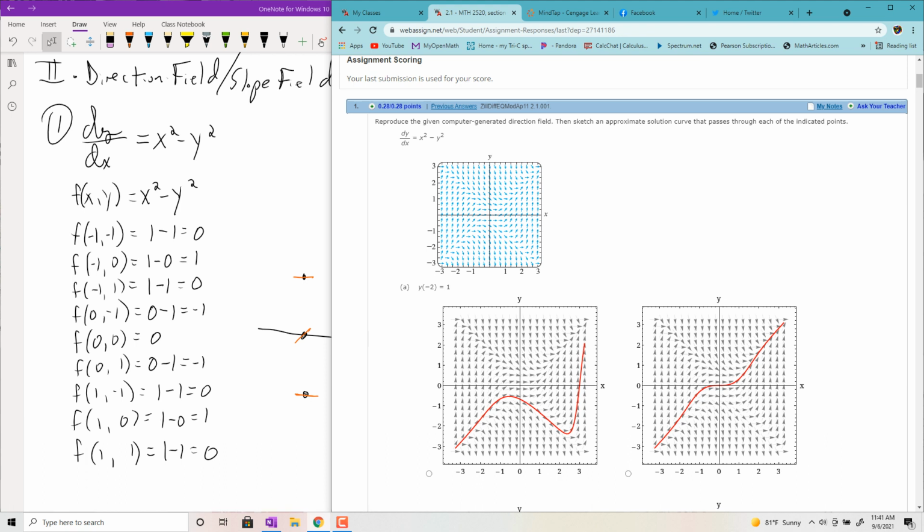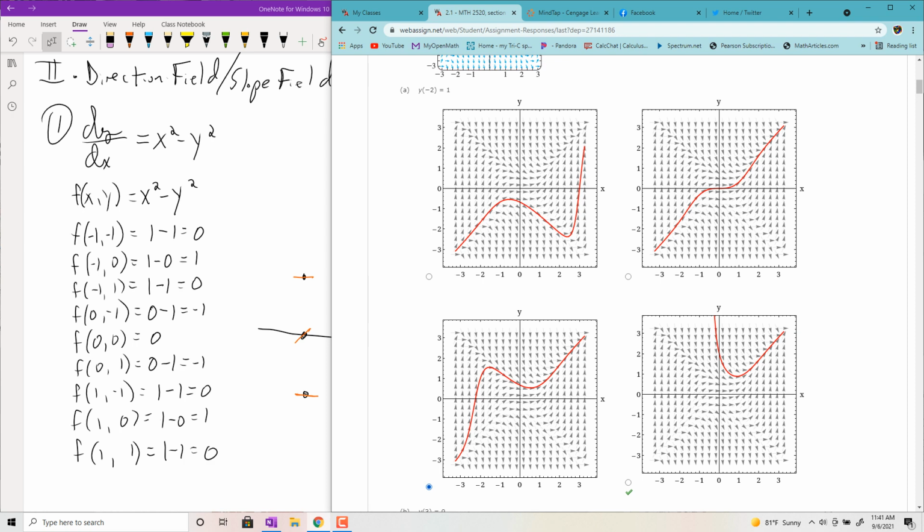And first off, you have to make sure you have the right field. So anyways, at y of negative 2, they want you to sketch out an approximate solution at negative 2, 1, right? So negative 2, 1. The solution would go through the second quadrant. So the first two aren't even right. It's this third one that has to be the correct solution because it goes through negative 2, 1. And then to draw it out, you're just basically following the arrows. So us humans will probably have multiple different looking answers for every person that draws it.